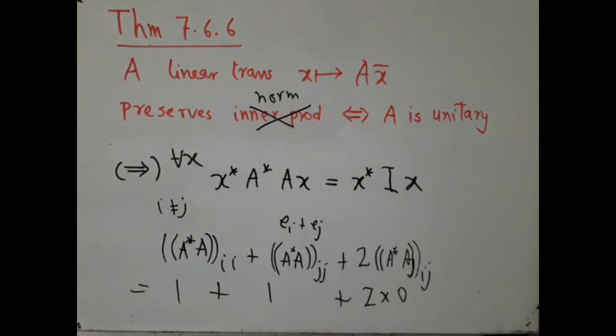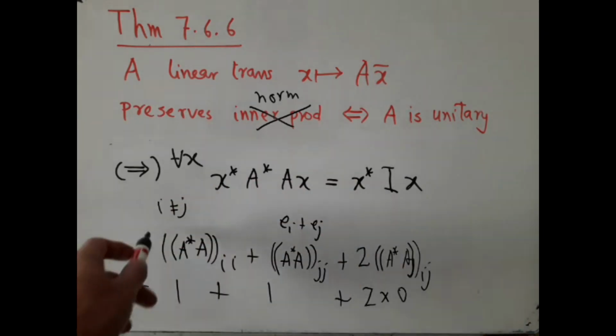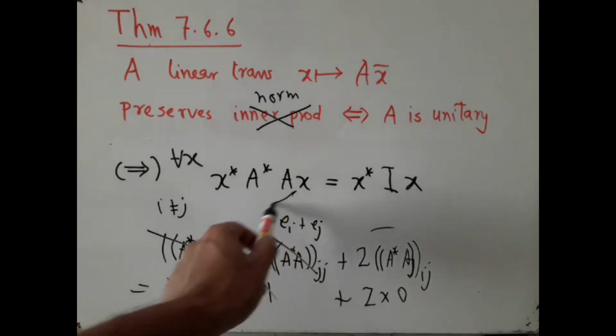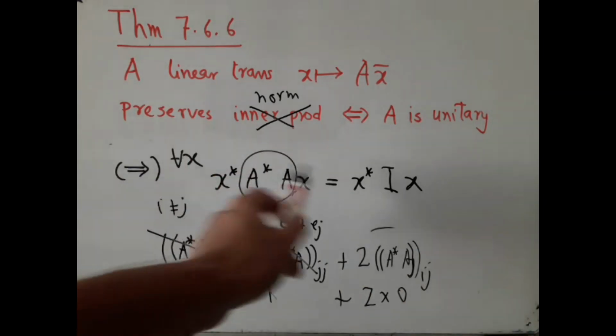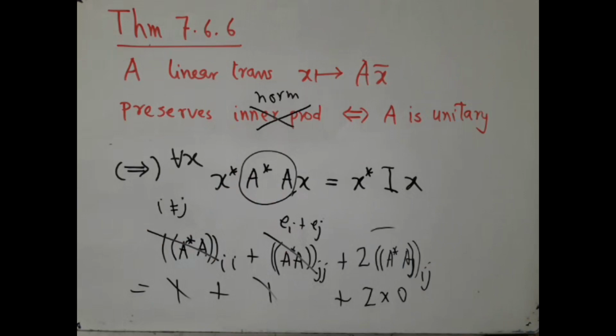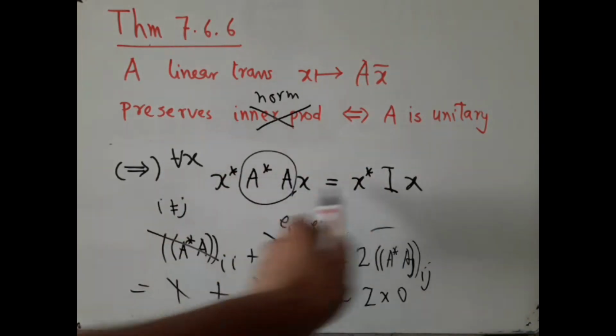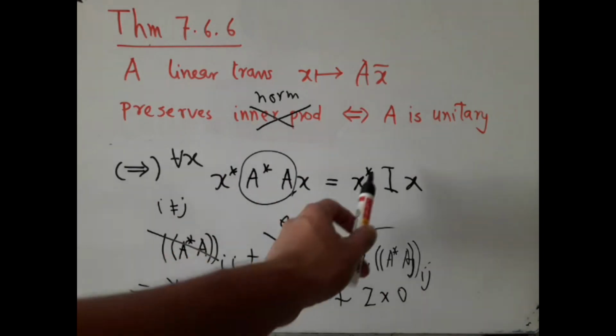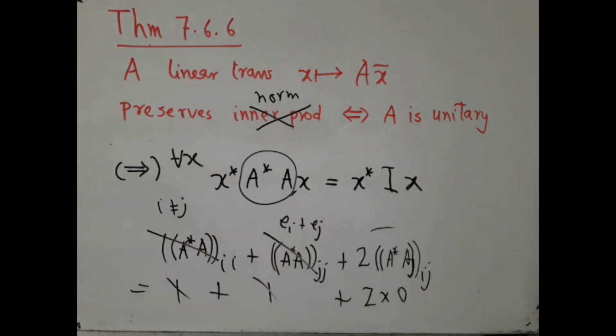Now I have already shown by taking x equal to just e_i that the diagonal entries match. So this is equal to 1, this is equal to 1. So this must be equal to 0, which means this must be equal to 0, and hence the result. Now the fact that I could write this 2 comes from the reason that this is a symmetric matrix. So if I have two symmetric matrices such that this holds, then I can conclude that the two symmetric matrices must be the same.